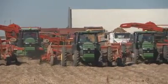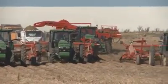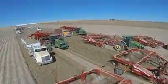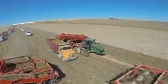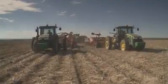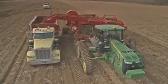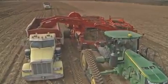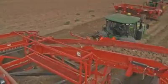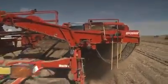It's a competitive environment we're in, potatoes, and you have to cut costs and increase efficiency wherever you can. We were digging 12 rows and we were using 8 sets of diggers, and our target was to dig 400 to 450 acres a day with those 8 systems. And when we switched to this system with 2 6-row windrowers and 1 4-row harvester and the increased speed and capacity, we just cut our diggers in half. So we went to half as many tractors.